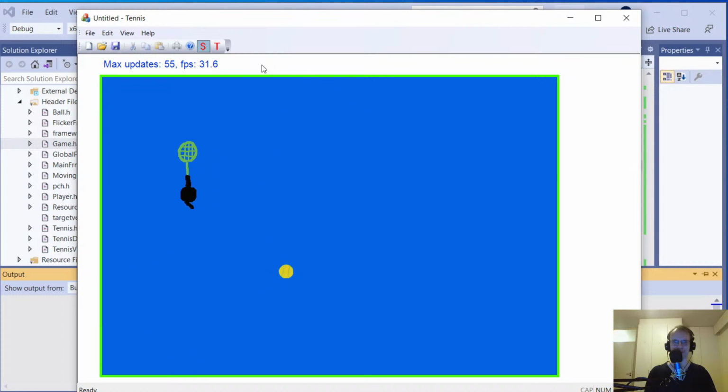Okay, so now this is just fine-tuning this, right? Okay, so how I think it should work, when does the player stop moving? What is the logic? So if you press the key, when does the player stop moving? That's the question.